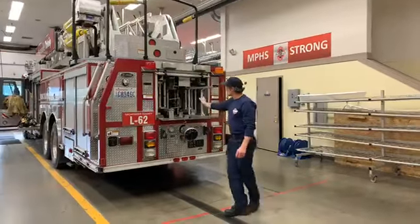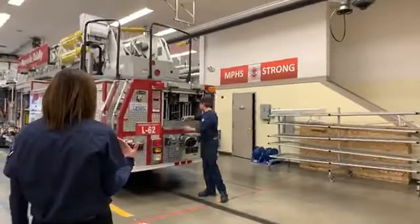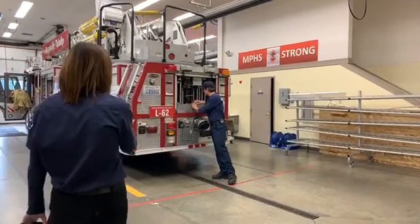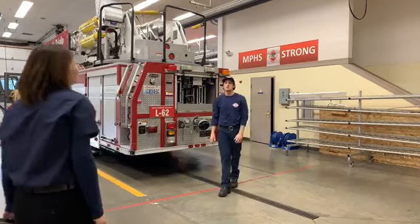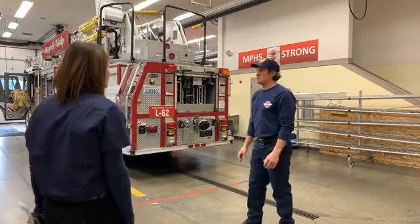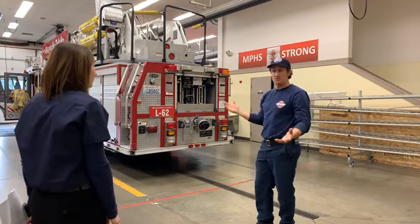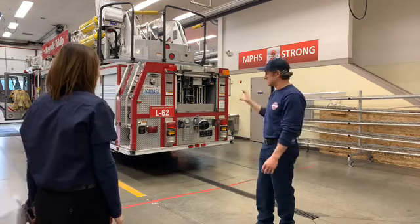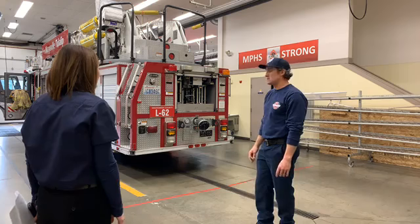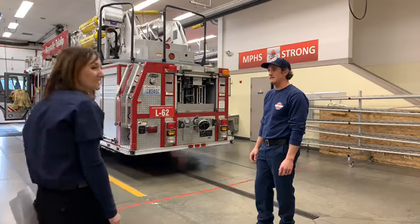It takes a lot of special training, I assume, to be able to operate everything on the ladder truck. Do you guys use specific training for the tools on this truck versus a fire engine? We do, yeah. It actually takes extra time to learn to be on this rig and to drive this rig. Sometimes months of learning these specific tools and equipment and whatnot, because it's a very different beast for sure. Yeah, it's a big truck. Yeah, it's a lot of fun.